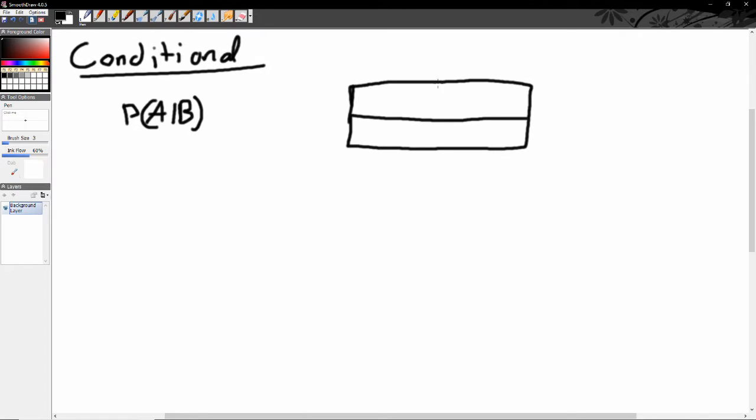So, let's say on this table we have grades on this side. We'll use junior and senior again. And up here we have sports. Let's say baseball and football. So we have numbers in this table. Let's just say 2, 3, 4, 5. This is a really simple one for the sake of example. What this means is that there are 2 juniors who play baseball. There are 3 juniors who play football. There are 4 seniors who play baseball, and there are 5 seniors who play football.